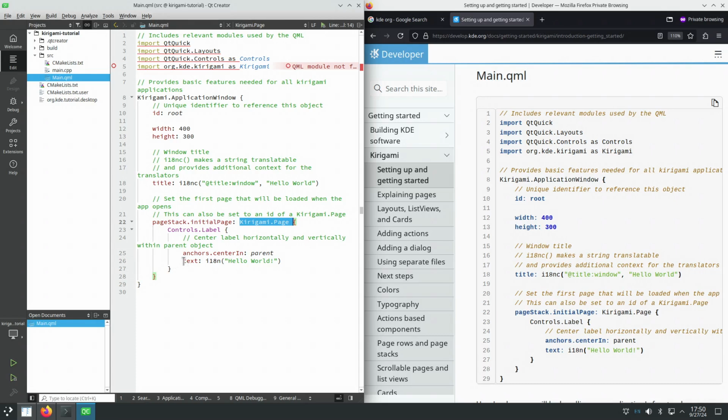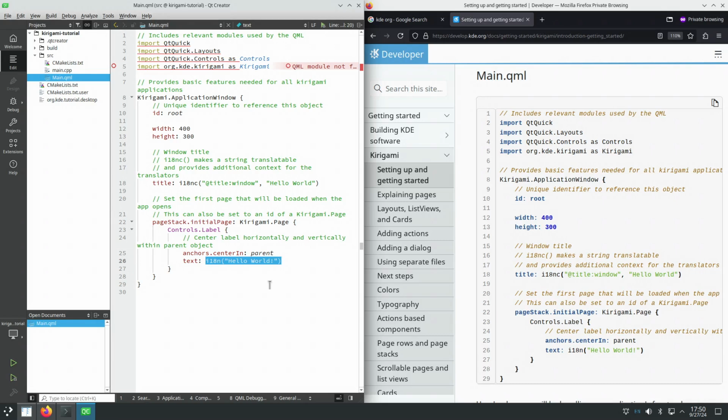And the text inside of the label should be the result of this function call. This is the internationalization function. It's coming from the KDE community. This version has just text to translate in the language of the application that's running.